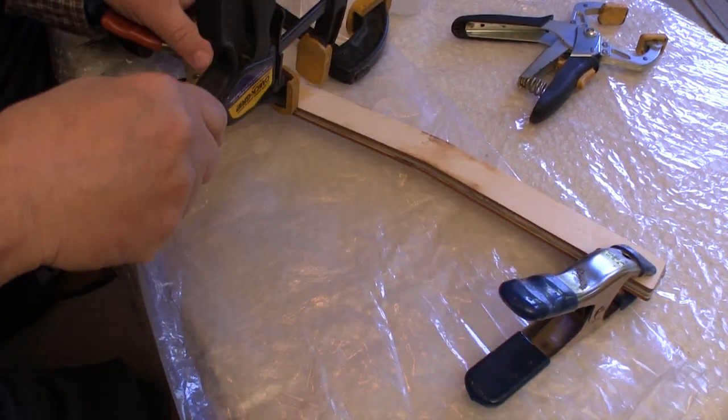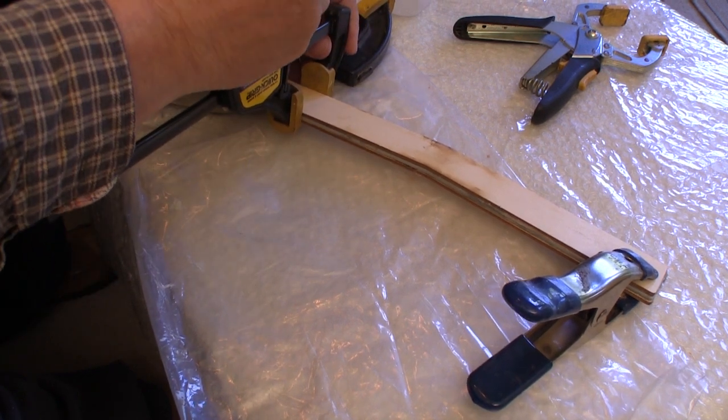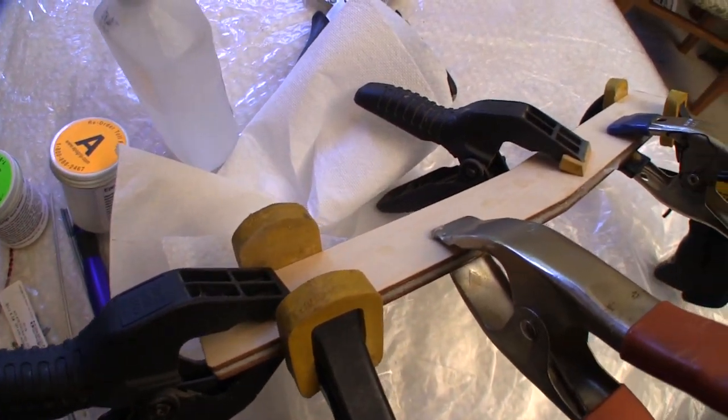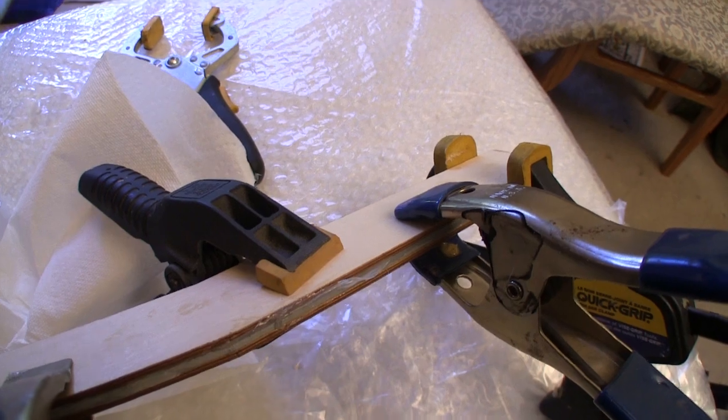Then when you have everything coated out, you apply a little bit of clamp pressure to make sure everything stays aligned and set it aside till tomorrow. I'm not squeezing anything hard here. We just want to make sure it stays together and has a little bit of pressure to hold the pieces together.